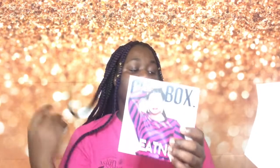This is Curlbox with this nice little packaging. I ripped it, I am so sorry, because when I got this box I really loved it. So let's open and see what's inside of this beauty. Okay, first, this is how it looks. They're gonna package like this. Oh, this is heavy. So you're gonna get this in there, with the little tag that says Curlbox. And it tells you everything about this product, what's inside, what it's used for, everything. So this is not bad. Then let's open.